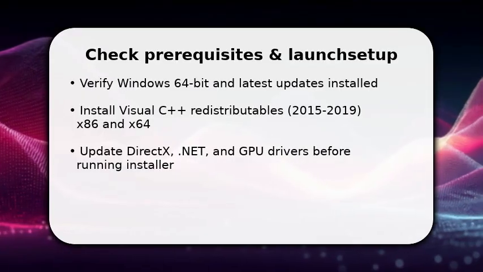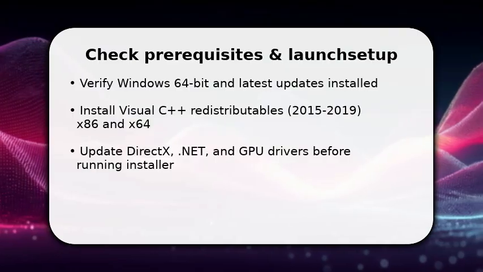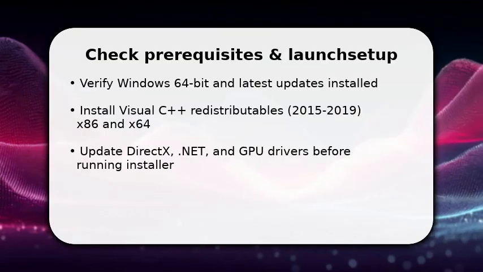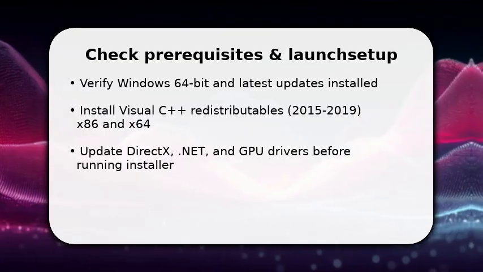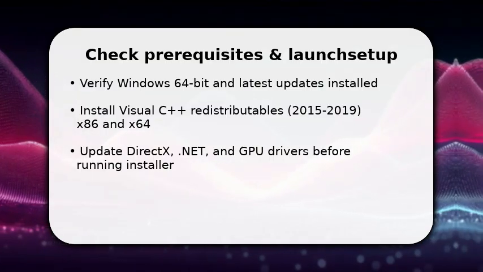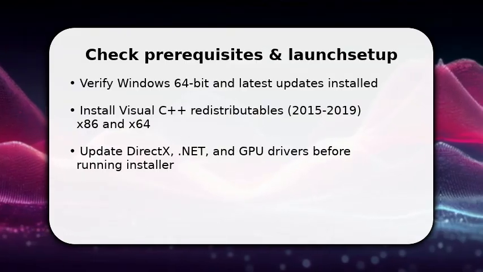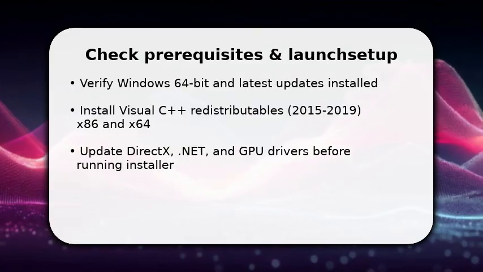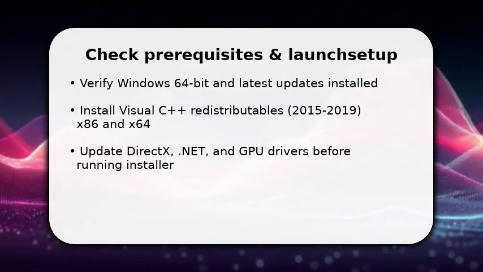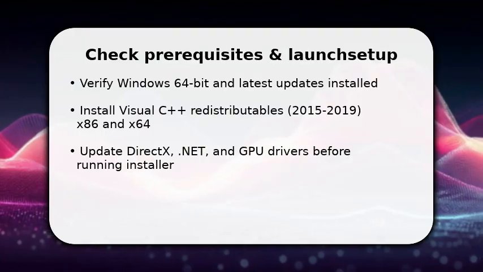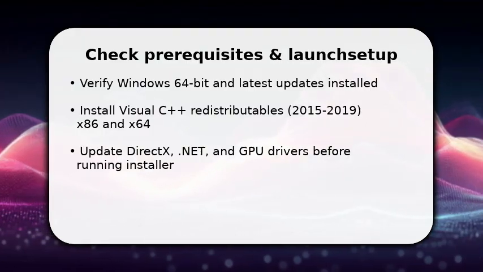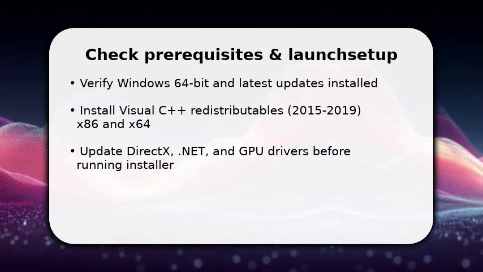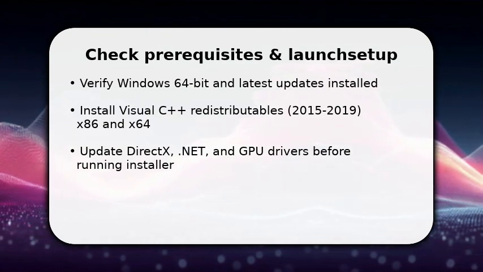You start by confirming the essentials quickly: Windows 64-bit, current updates, and a healthy driver stack. Install Visual C++ redistributables, both x86 and x64, because many games call 32-bit DLLs from 64-bit systems. Once done, update DirectX Runtime and .NET. These libraries resolve common DLL mismatches. Make sure to run the game launcher as administrator only after these installs so files can register properly.